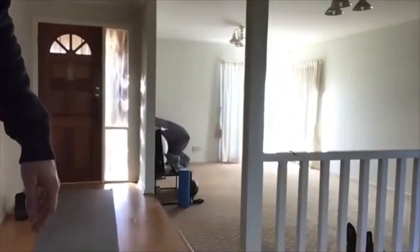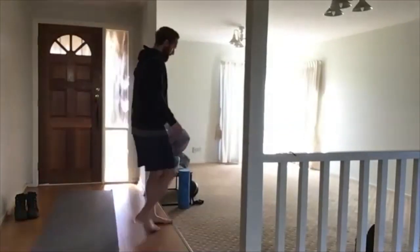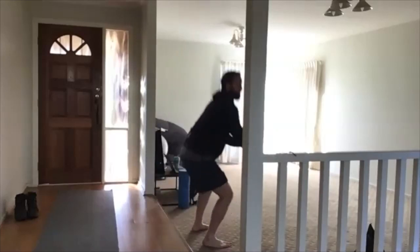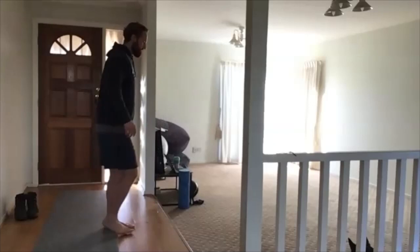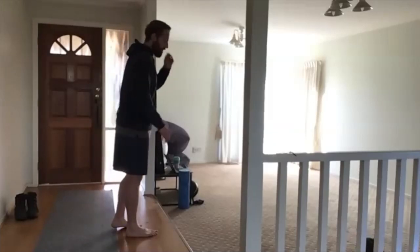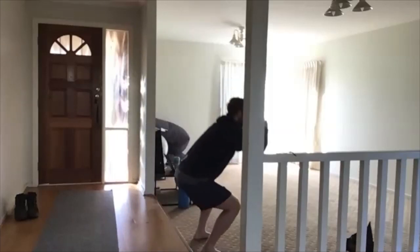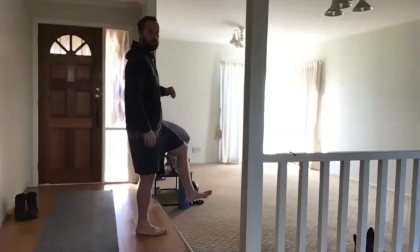Okay, there's the step. So I'm going to drop off that step. If I want to use a step or something, I'm just hanging my right foot off the edge of the step, down into my drop landing. We've got three sets of four. I'd do two on my right, stepping off my right for two, coming into that drop landing, then I'd step off with my left.